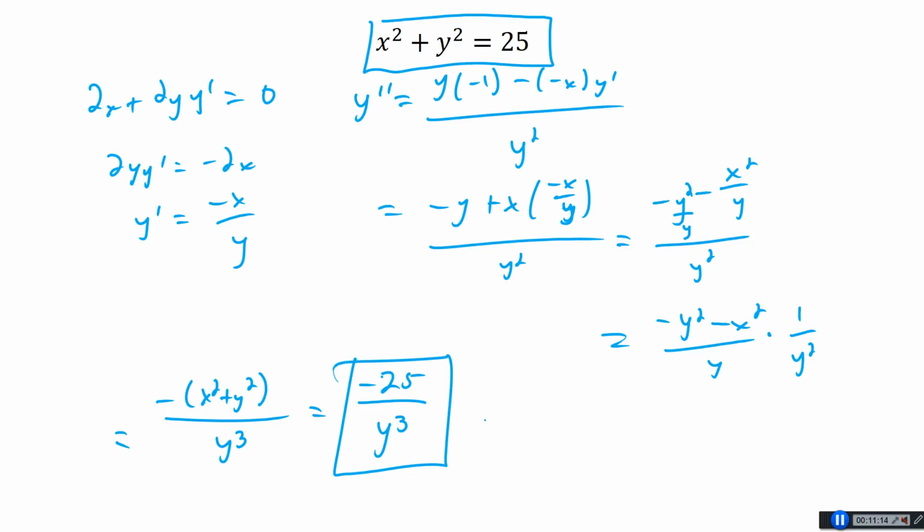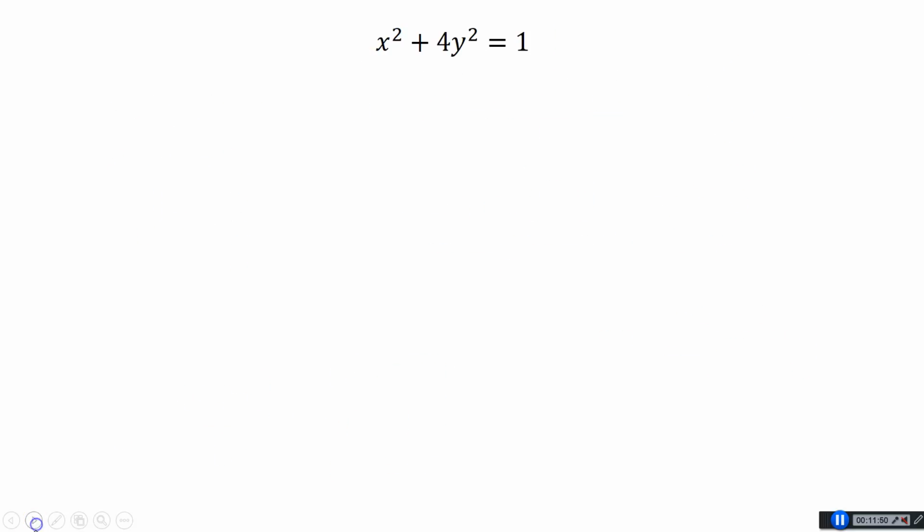One of the interesting things here is that x squared plus y squared equals 25. That would be a circle centered at 0 with a radius of 5, right? Sure, you all knew that. And the second derivative, we haven't talked about this a lot, but it somehow has to do with acceleration. So if you imagine a particle marching along the outside of this circle, you may have learned this in physics. The acceleration is always to the inside of the circle, and it only depends on what the y-coordinate of the particle is. So that's why we can reduce this down to a function that only involves y. Kind of cool.